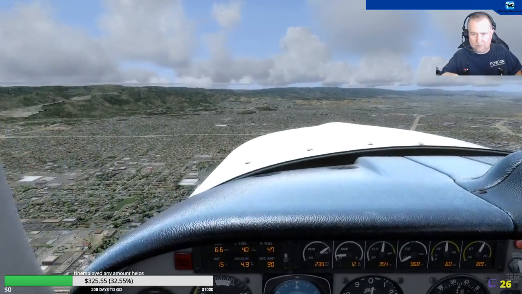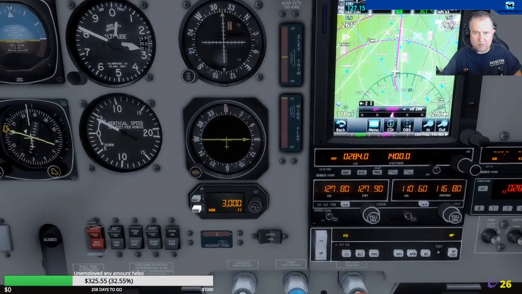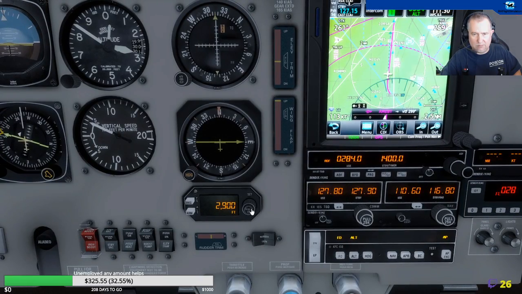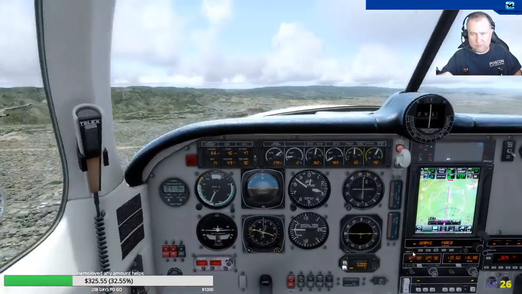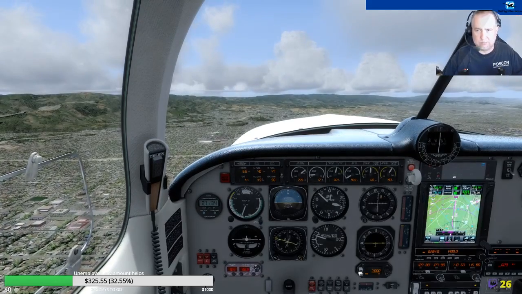Delta 055, which you? 055, our approach. I'm below 3,000. Supposed to be at 3,000. Arm it. Altitude. Delta 055, NorCal approach. NorCal approach, Delta 055. Yes, sir. What is your flight level? San Jose altimeter 2999.